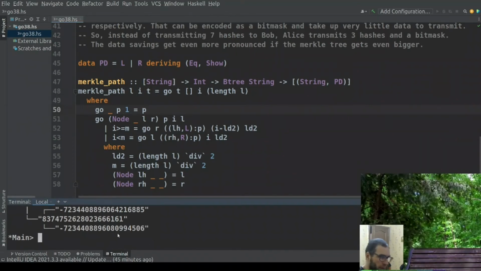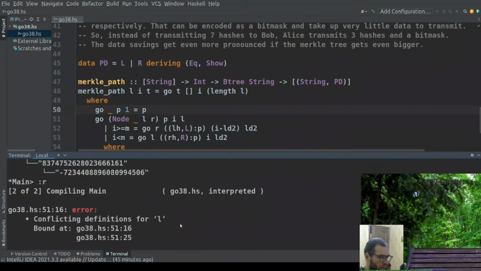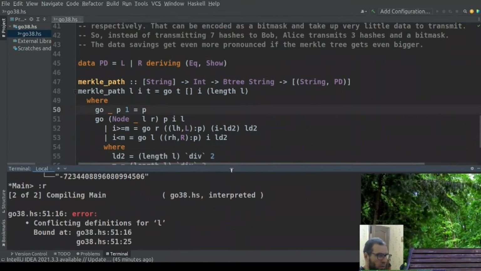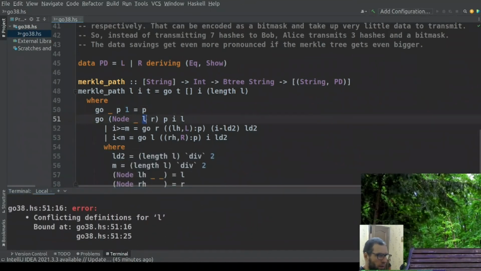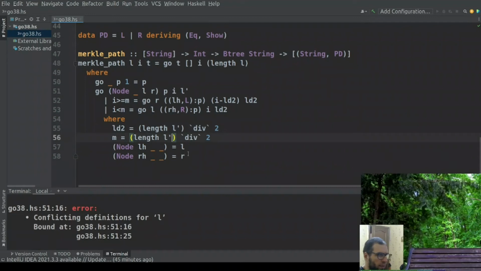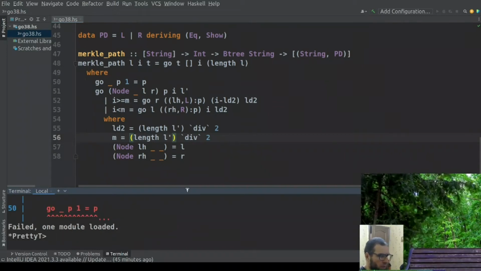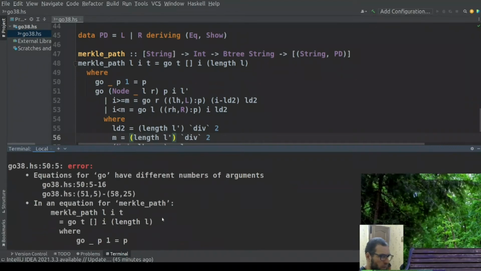Let's try to compile this. Okay, let's fix errors. Conflicting definition for L. Okay, I think I duplicate this. So let's change the name a little bit for this thing and use it here and here. Okay, I think I forgot some argument.